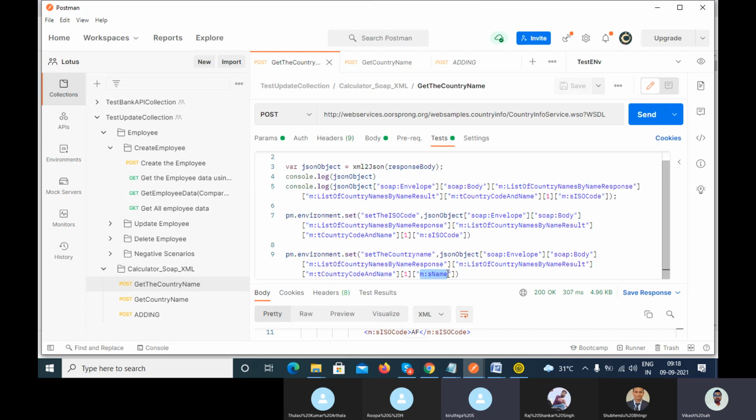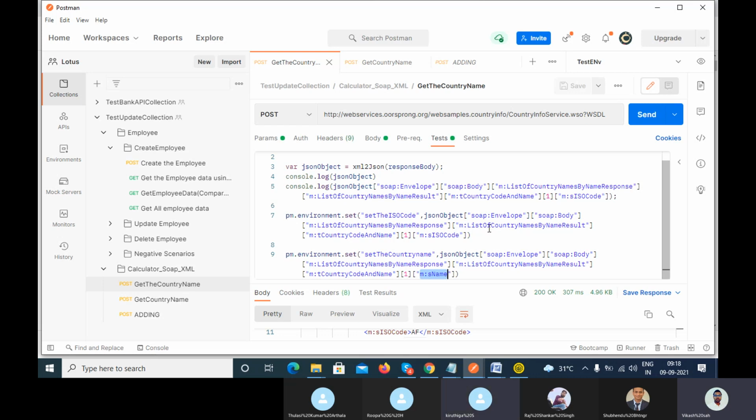So this name is specific to one country, right? So if we have to compare the name of some other country, can't we do it dynamically? Otherwise again we have to go and change it here, right? Yes, you have to change it here.